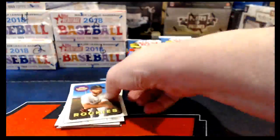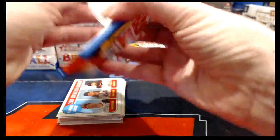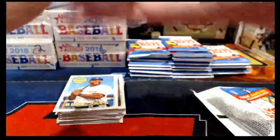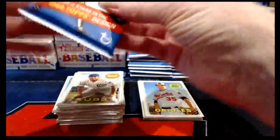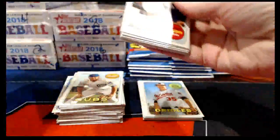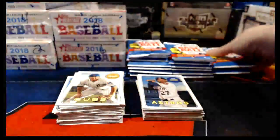So, of course, there are tons and tons of base cards in here. There are a few short prints that we're going to find. Hopefully, we're going to find a few short prints. The ones that are the easiest to spot are the action image variations and the color swap. And sometimes, guys, I will freely admit, one of those might slide past me and I might fail to notice it when we're going through this. If that happens, please feel free to jump into chat and say, hey, you went right past whatever it might be, and I will gladly go back and grab it, and we'll take a closer look, a better look. Because sometimes I do miss a few. I try not to, but sometimes I do.